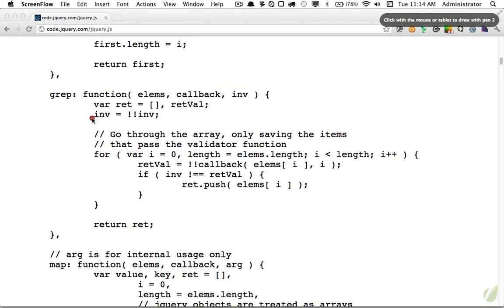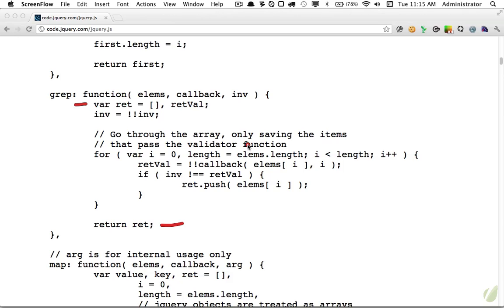Okay, so let's continue on. I want you to note that we begin by creating an array called ret, for return, and that's equal to an empty array, and then ultimately that's what's going to be returned. Okay, that's easy to understand. Next we use a for statement, and what it's doing is filtering through the array that we passed, only saving the items that pass the validator function.